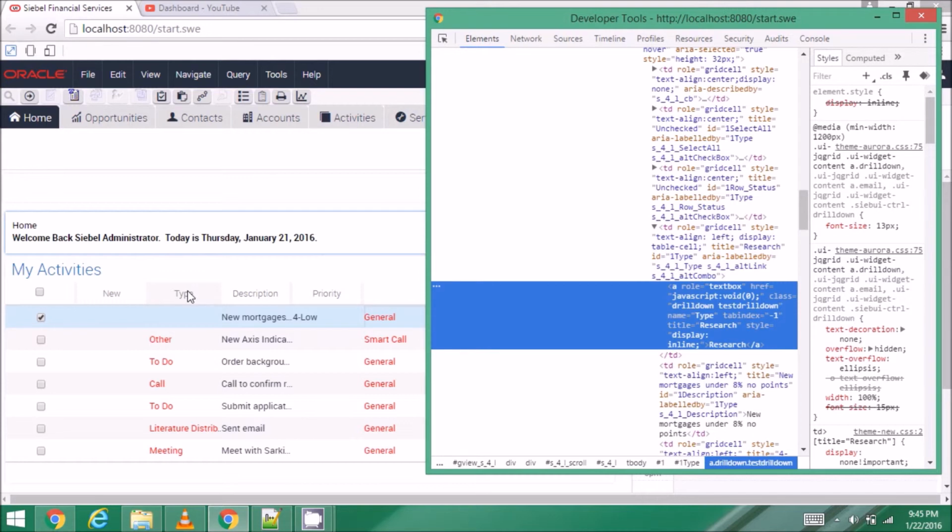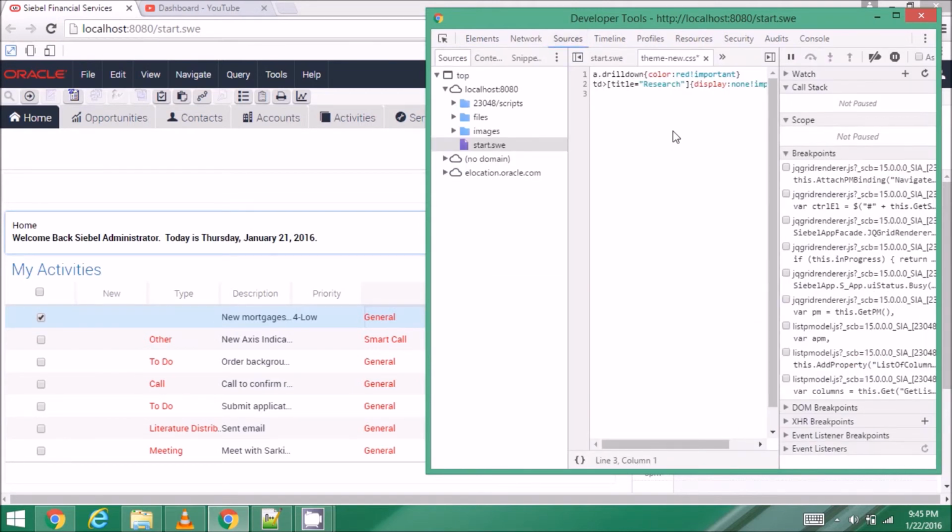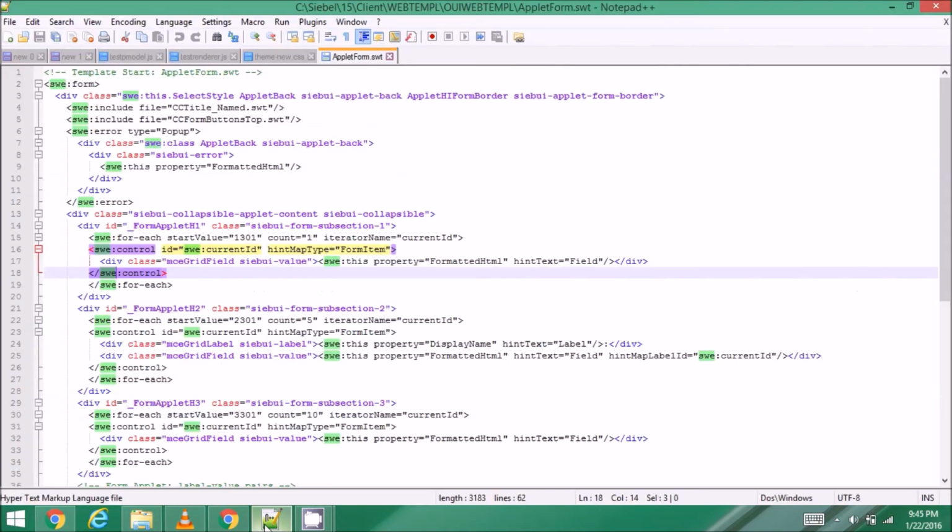I can say all the table headers and the anchor tags have red color. But when I inspect the anchor tags, it will tell me the selector because of which this rule is getting applied. So you have to select the highlighted style here. You copy it into your custom CSS file. You make the changes in real time, test it out, and copy paste everything that you test in real time back to your actual file.